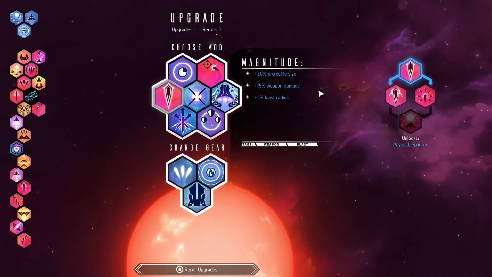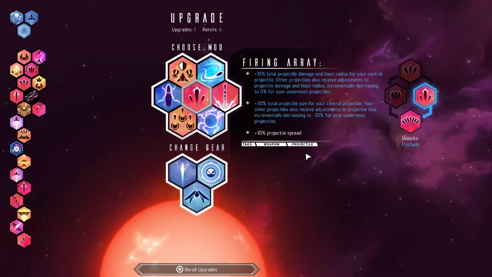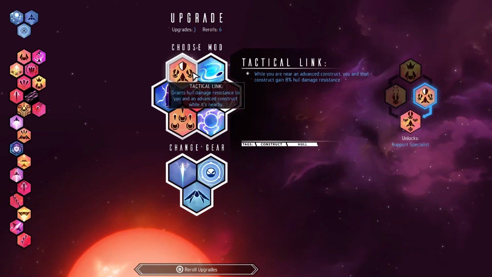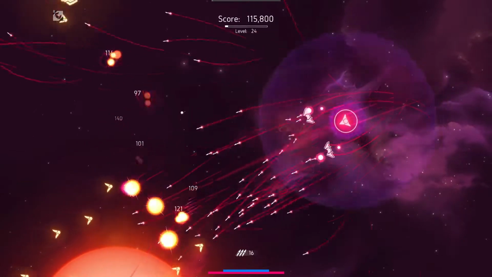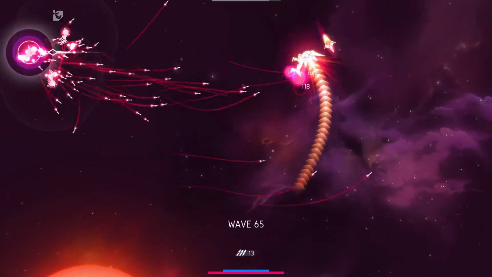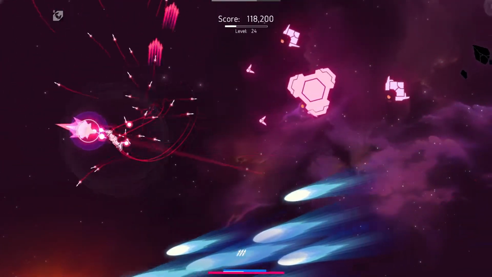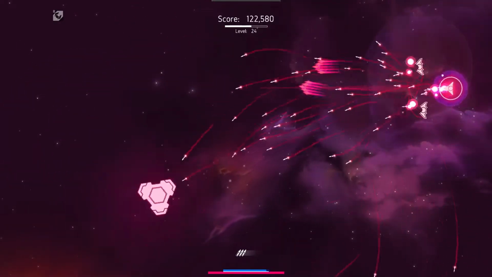Magnitude is a little bonus to the size and damage. I do often like a splinter, but could take the tactical link. Gives us damage resistance. I think I will. Not the most exciting thing in the world, but it's something. Really do need that blink, both for the maneuvering and for the warp strike.